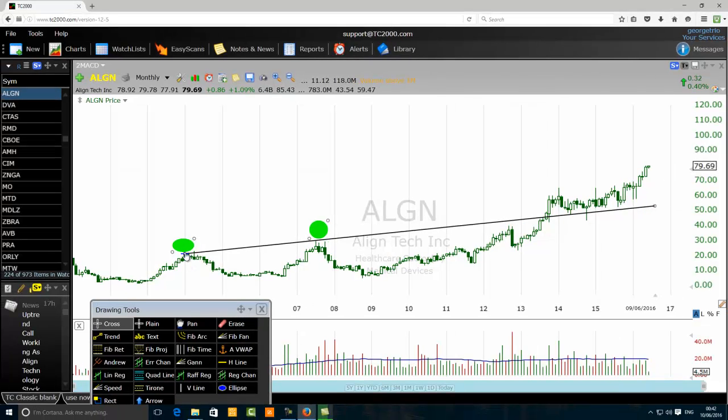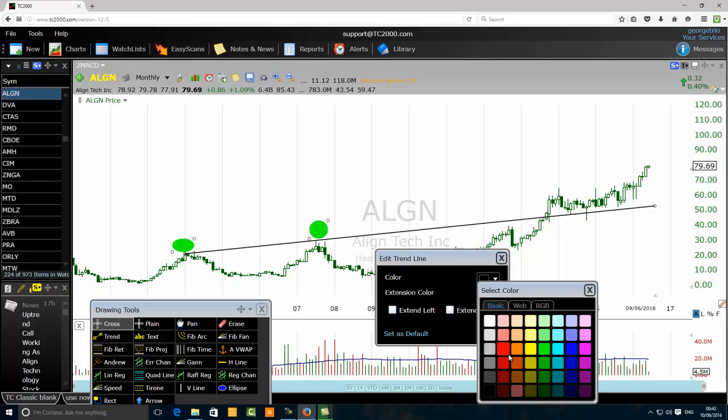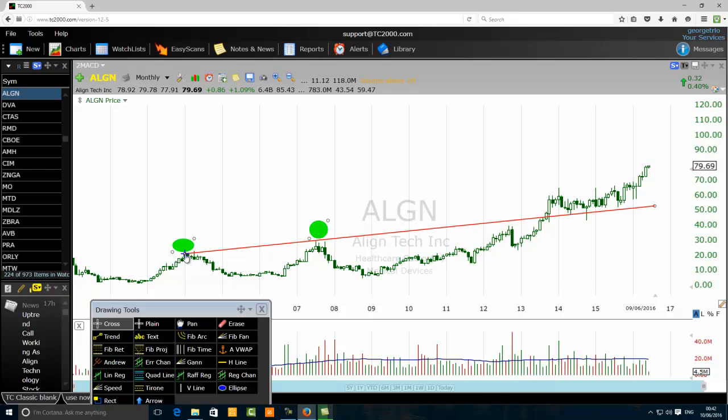So you see, between this high and this higher high here, I have another trend line, and I will color it red. Look at that trend line. The price found a resistance here. Price was going up, came to this point, found a resistance at the beginning of the trend line, pulled back, went to the trend line, and found a resistance again. Which means there are sellers along this trend line.